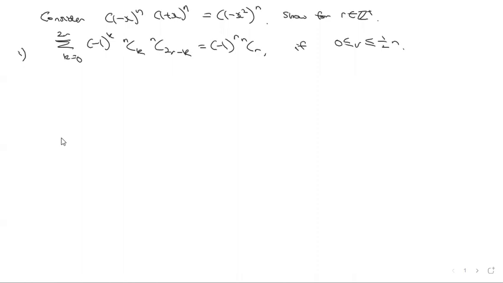So in this question, which is related to binomial, you're asked to consider (1 - x)^n times (1 + x)^n equals (1 - x^2)^n, and then show that for an integer value of r, this expression is true. So a few things here. Firstly, you're given binomials and an identity, which is very nice, but also very standard in a 3-unit paper, or even 4-unit for that matter, to be given an identity and say, consider this, show something.